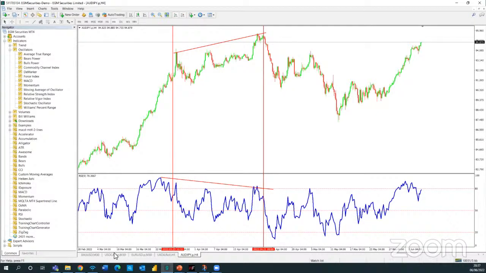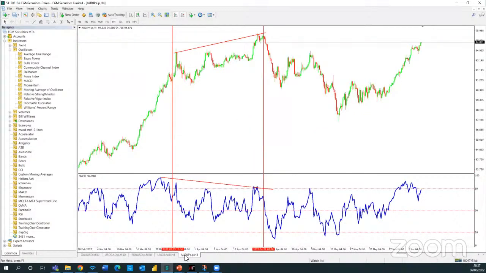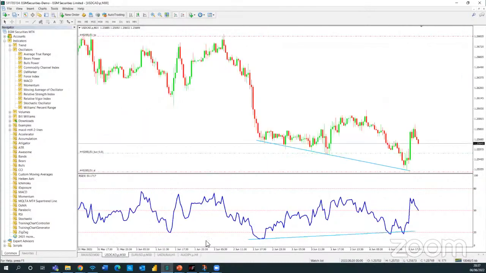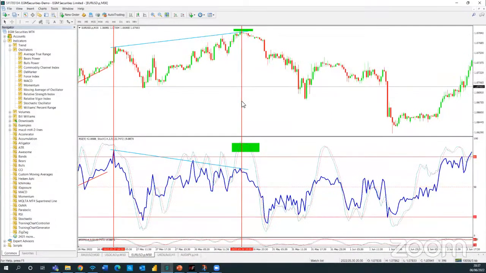I don't know whether we can scan some more. Yeah, here we have something, and by the way, I took a trade with this one. Now look at this. For the two cases that we looked at, on this AUD yen and, no, it was AUD yen and Euro USD, these ones are regular divergences. They are leading to a change of trend.